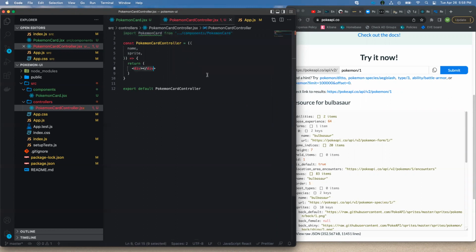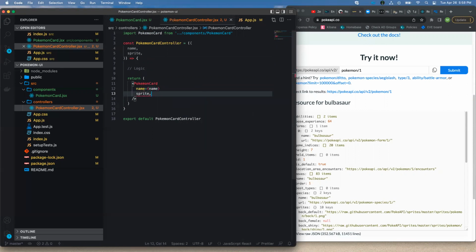And this is what most of your controllers are gonna look like. There's gonna be logic up here. This is where state's gonna live once we start talking about state. And its return is literally just gonna be the component with whatever props we're gonna give it. In this case, we could just pass down name and sprite as they are.